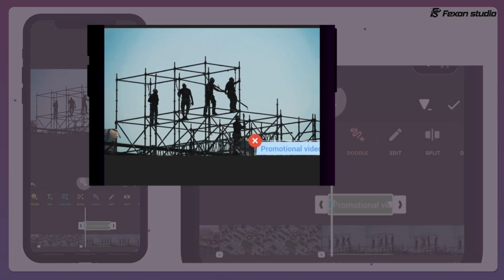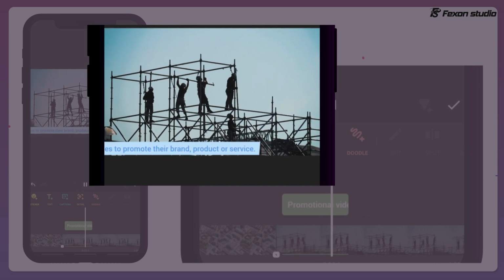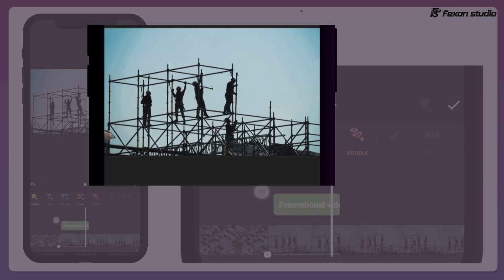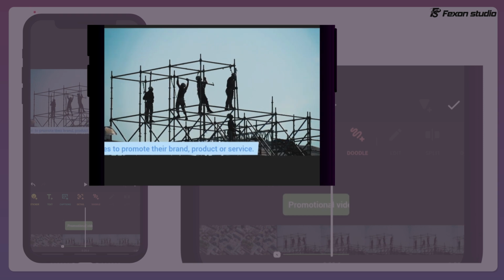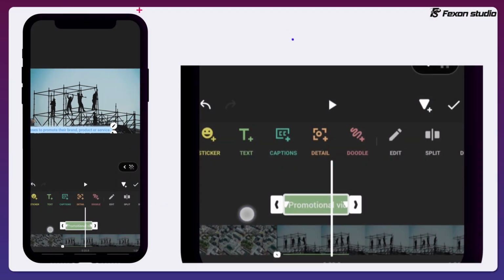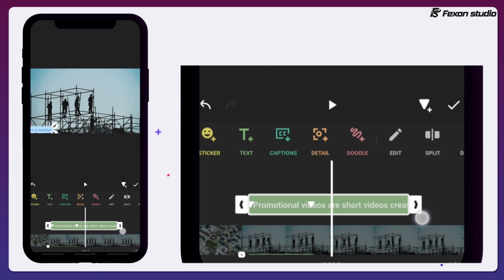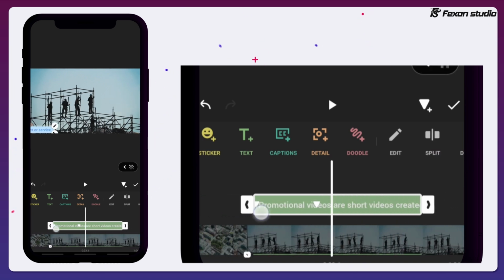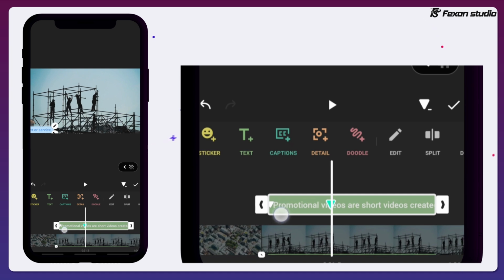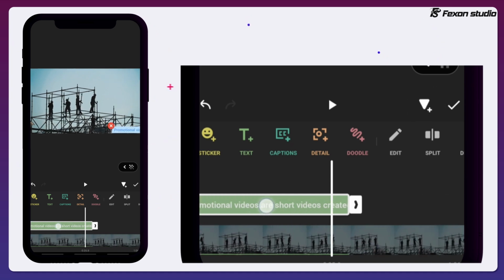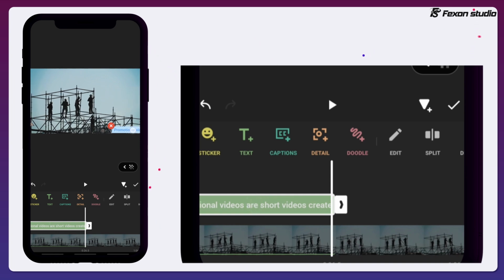So let's see. You see, this one is pretty fast. No one can read the information there, so we need to make it longer. So what we'll do is, we've seen the distance, we adjust it. If only there is a way to move this keyframe, but unfortunately there is none. So we'll remove this one, we'll come over here and then slide it over again. Try to maintain the same height.